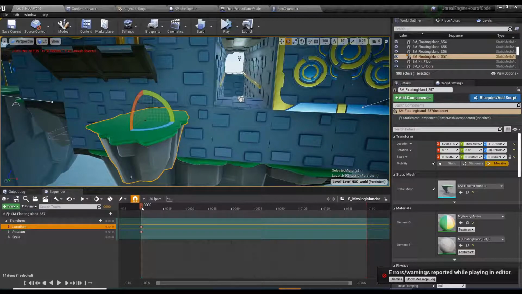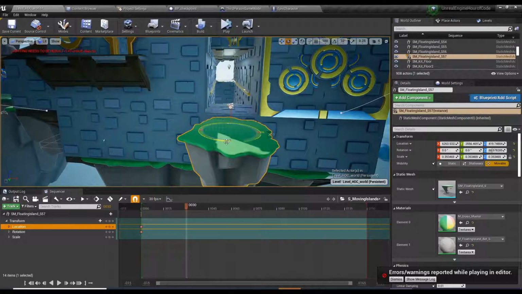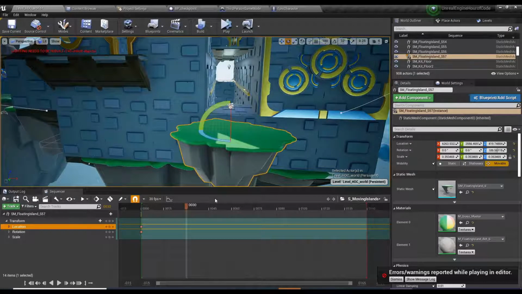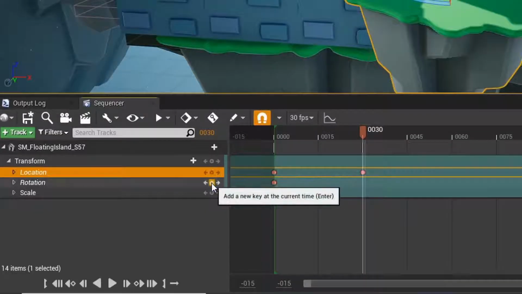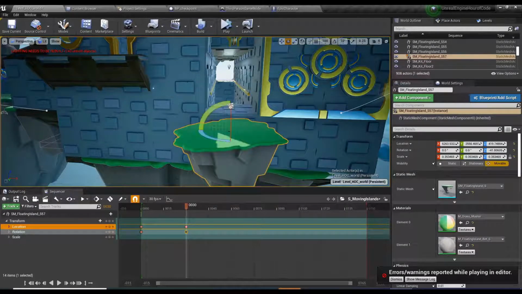And so let's say after 30 frames or so, that's 30 frames per second. So after 1 second, let's put it in front of the player here. Let's rotate it. Gonna add location, rotation. Well, the rotation got changed. I don't know why. Rotate it again. There we go.